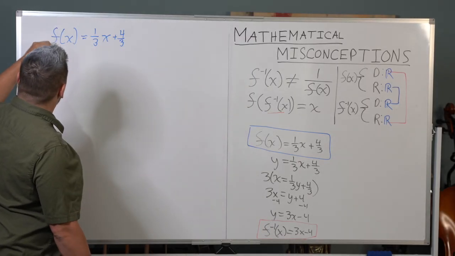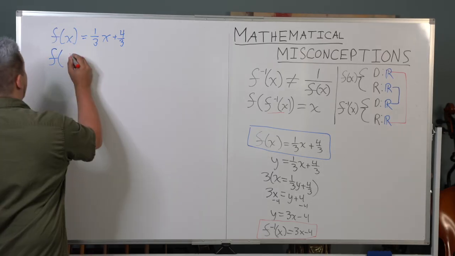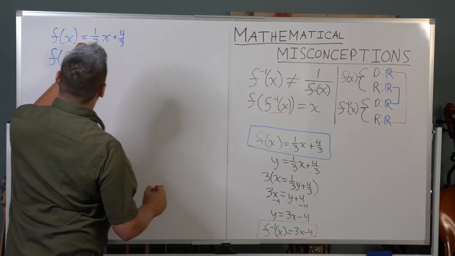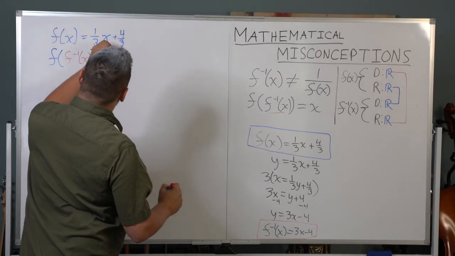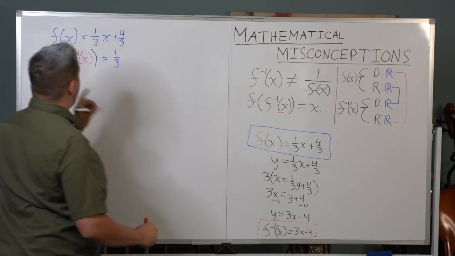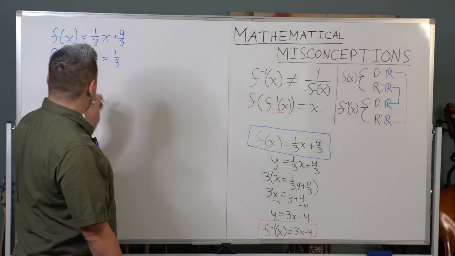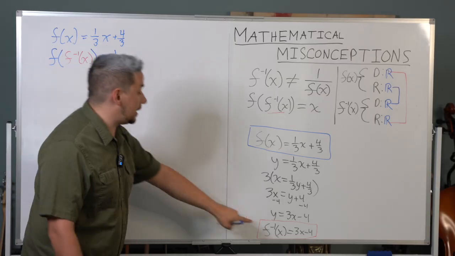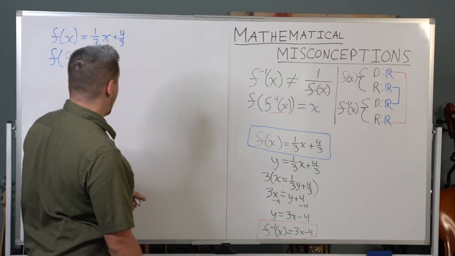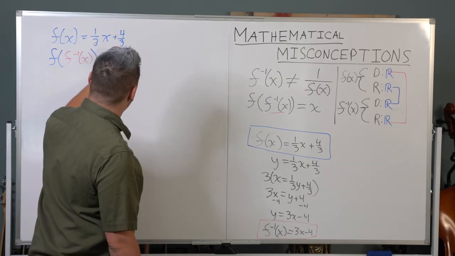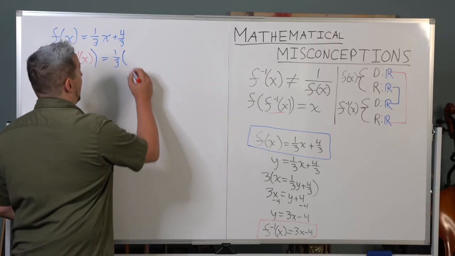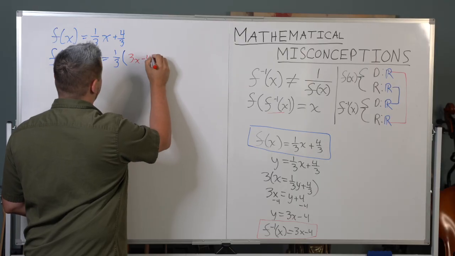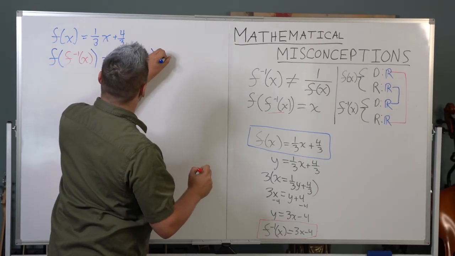So in this case, we have f of, and then now we switch to red, f negative 1 of x, close it off, equals 1/3. Okay, and now from here, this is where we have to lock in. On the right-hand side here, we have an x, and anytime we see an x, we're going to replace it with the right-hand side in red. I know you may not color code things when you do your homework and tests, but if you can, it might actually be helpful to review this. 3x minus 4, close that off, plus 4/3.